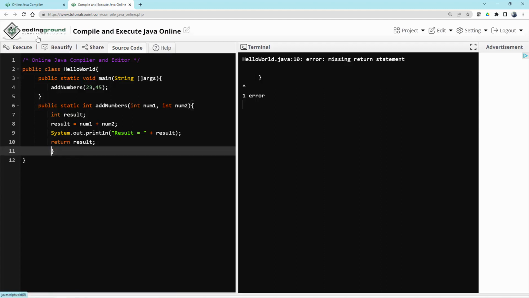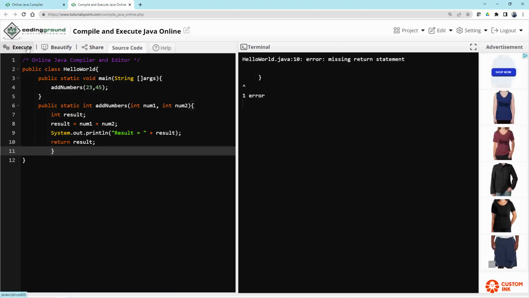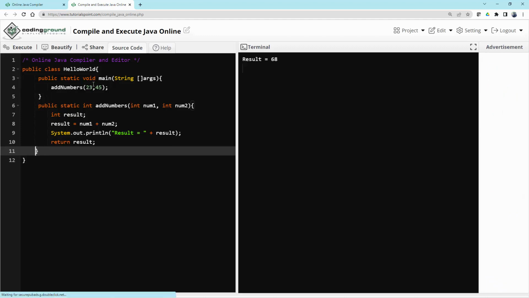So let me just straighten out these braces a little bit. It's kind of driving me crazy. They really should line up. I'm kind of a stickler for that. And click on execute. When you click on execute now, nothing different is going to happen. That error message went away because now line 10 is returning. We're saying we're returning an integer, and now we are. So it runs fine.